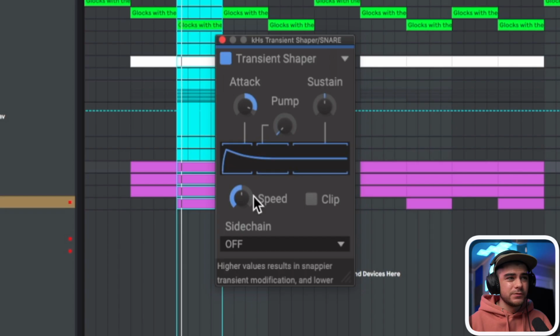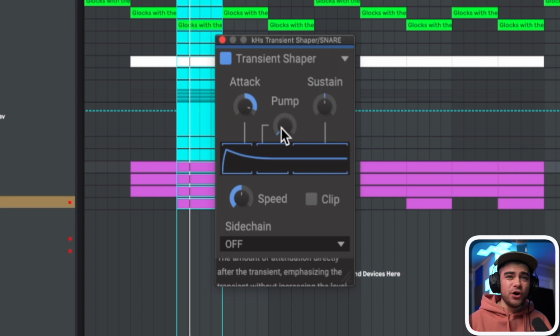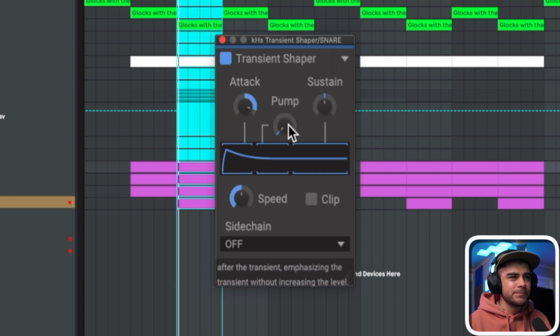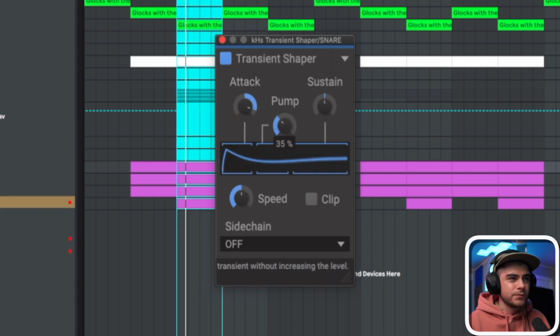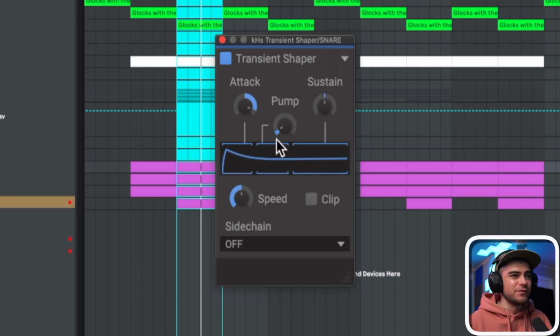Huge difference. And the pump allows you to get almost like a tighter sort of a hit. So if we turn it up, you're going to see that it's going to make this a steeper slope, and it's just going to make it sort of a tighter attack. Let's hear what it's doing. Yeah, I love that thing, man.